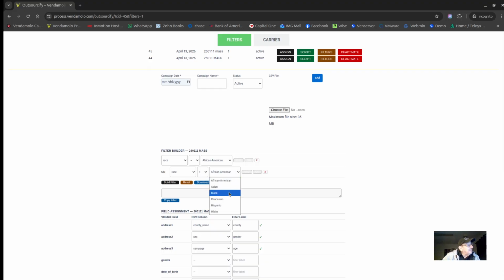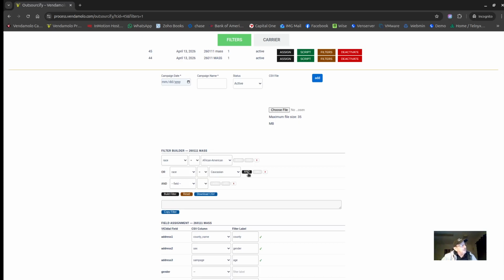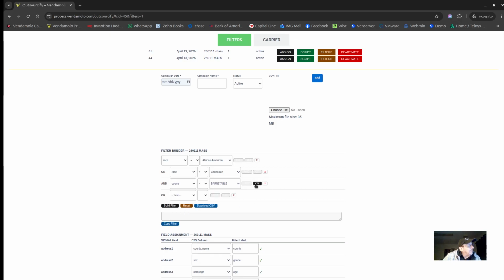You see, this is the list of selections that comes from that CSV you uploaded. So if you say Caucasian, it's because our system found that Caucasian was there. Now we say African American or Caucasian. Okay, now, but we also need to be in one county. Well, let's put two. Barnstable or Suffolk.